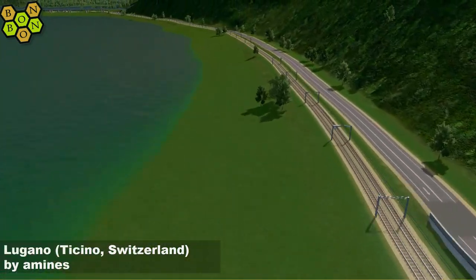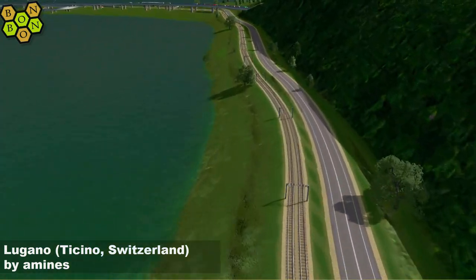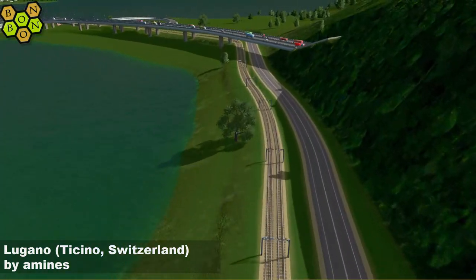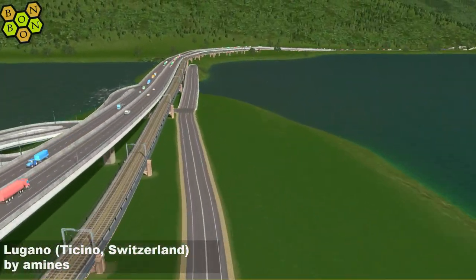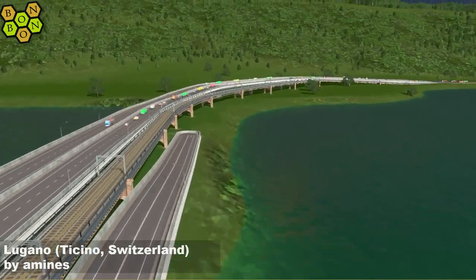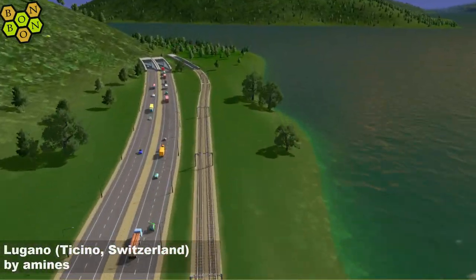Rail under road gets onto the correct side alongside the river. The lake. It's not a river, is it? Oh dear. It's too late. I shouldn't be narrating at this time of the morning. It's silly. Stays elevated across here. Very smooth. Very nicely done again.